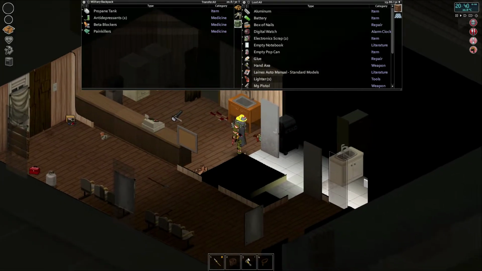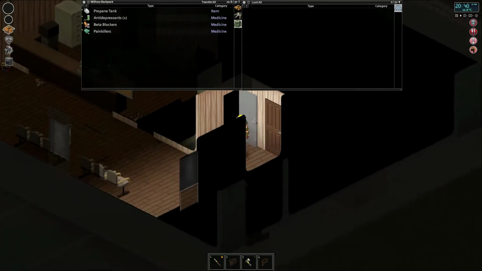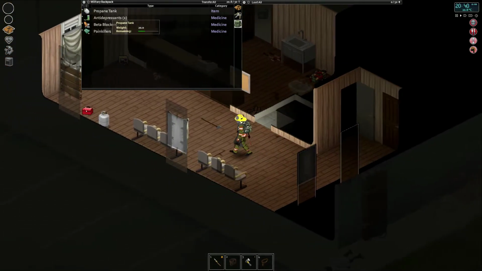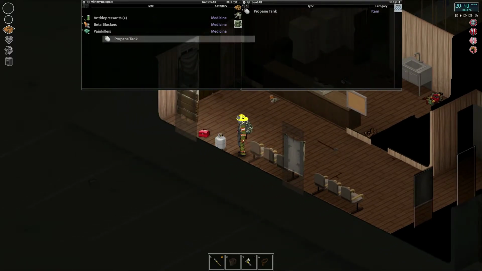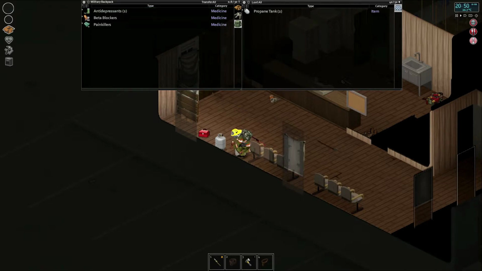I'm gonna dump this canister of propane in the next room. You know, stray bullet. Anything that happens in the house, fire. You don't want that propane tank anywhere near you, do you? We've got a full one. Beaut. We've got loads. We're doing pretty well.